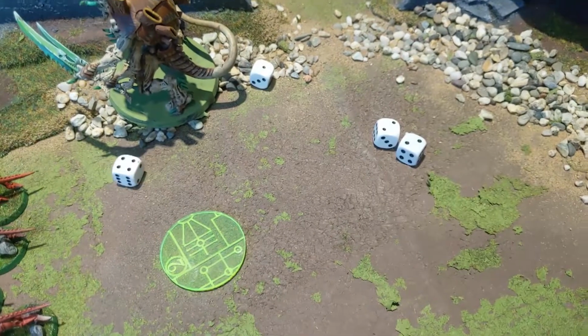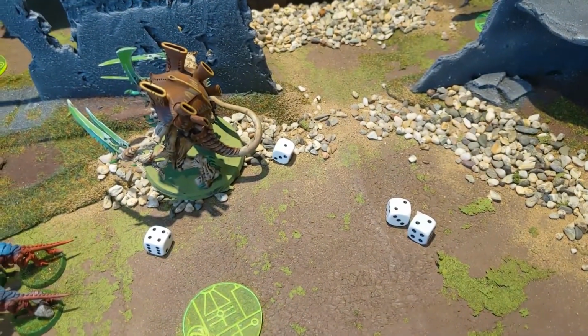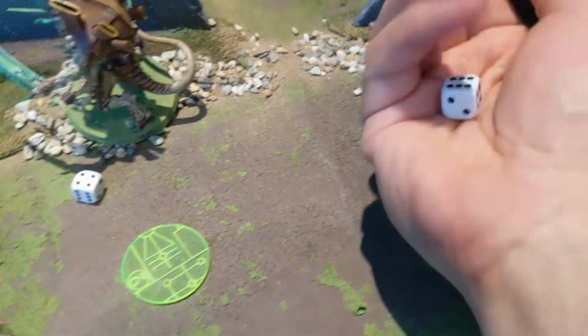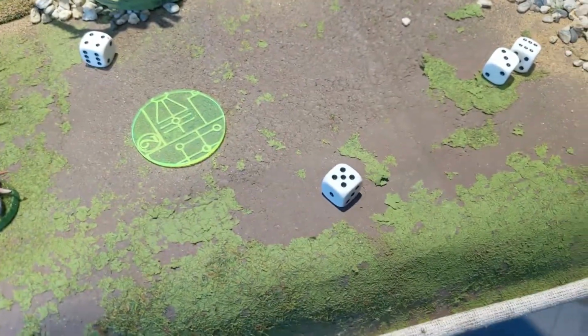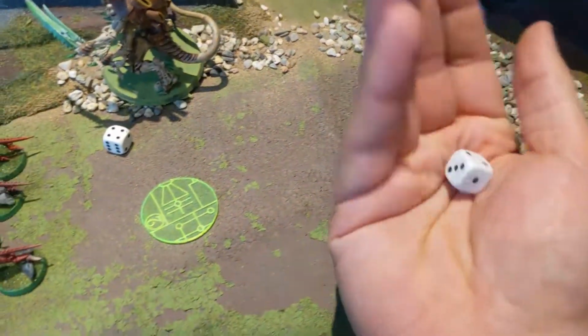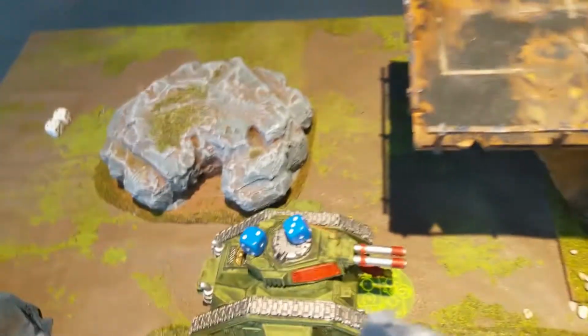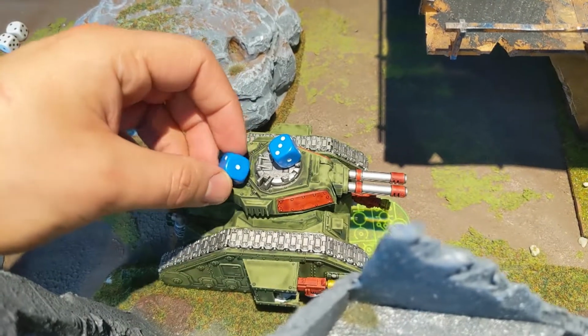hit on 4s. And it's pretty consistently terrible shooting from this guy. Wounding on a 5. Oh, that's wounded, wow. AP, so 4-up save. And that's failed. Which kind of feels fair given that I've just gave it a wound, so we'll take another 1 off and we'll shoot the Stinger Salvo again.